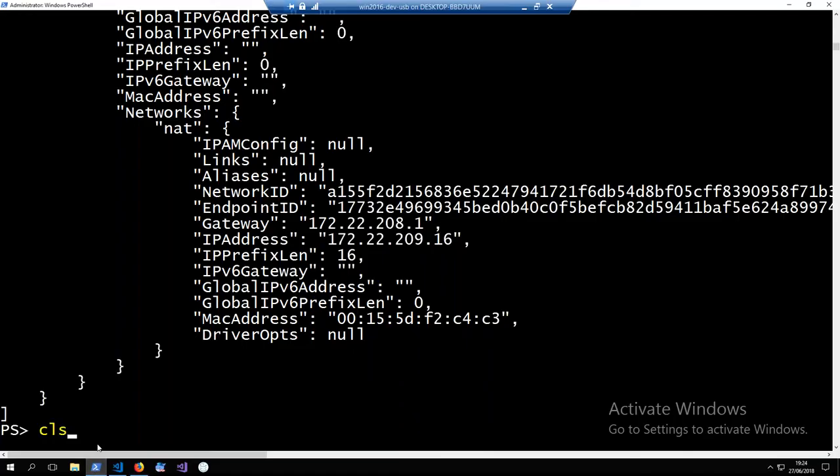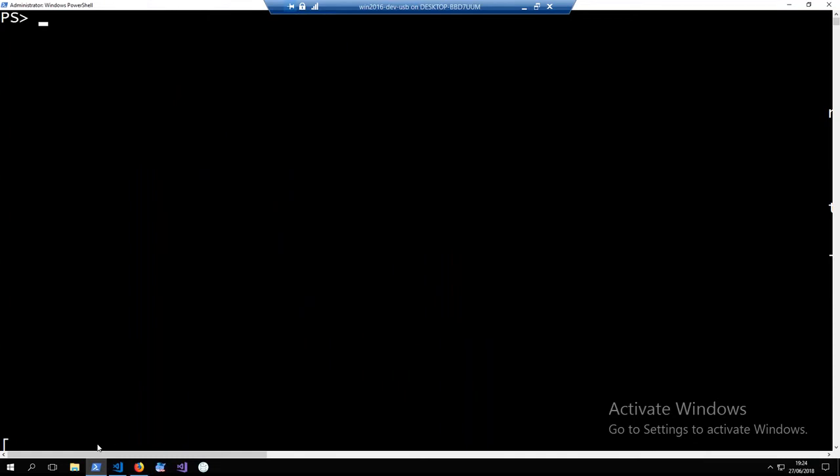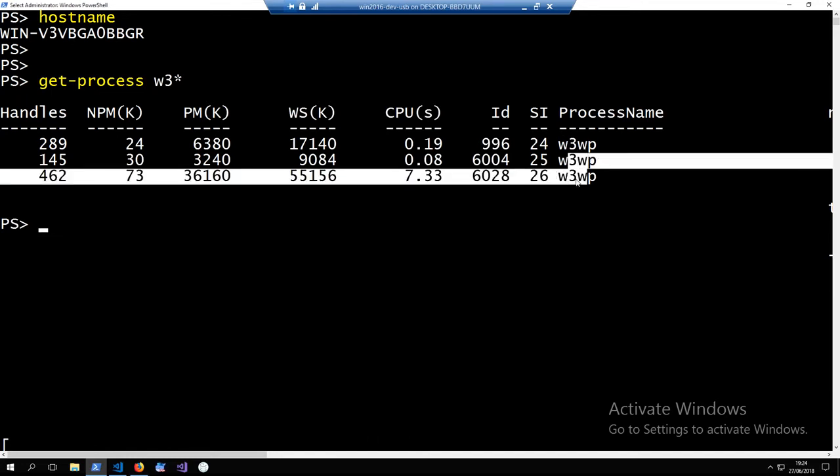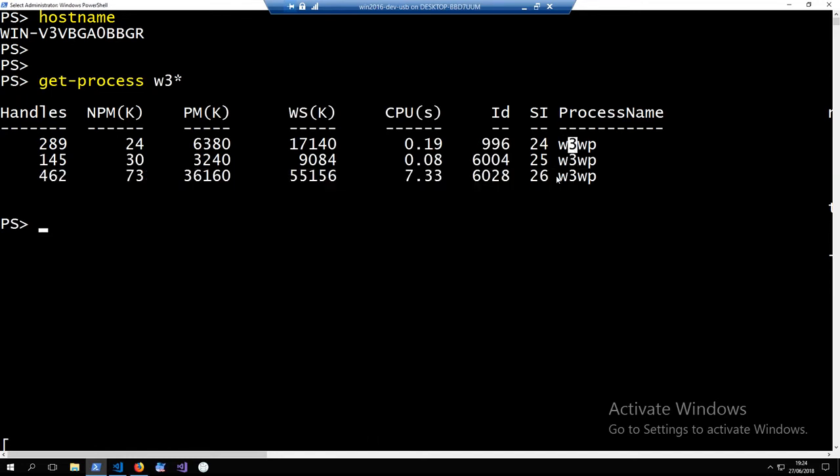I can show you how all this looks on the server. So on the server now, this is my server. I can do Get-Process and look at the worker processes. And you'll see I've got 3 worker processes here. These are the processes that are inside the containers. So each of those containers has an IIS worker process that's servicing requests.